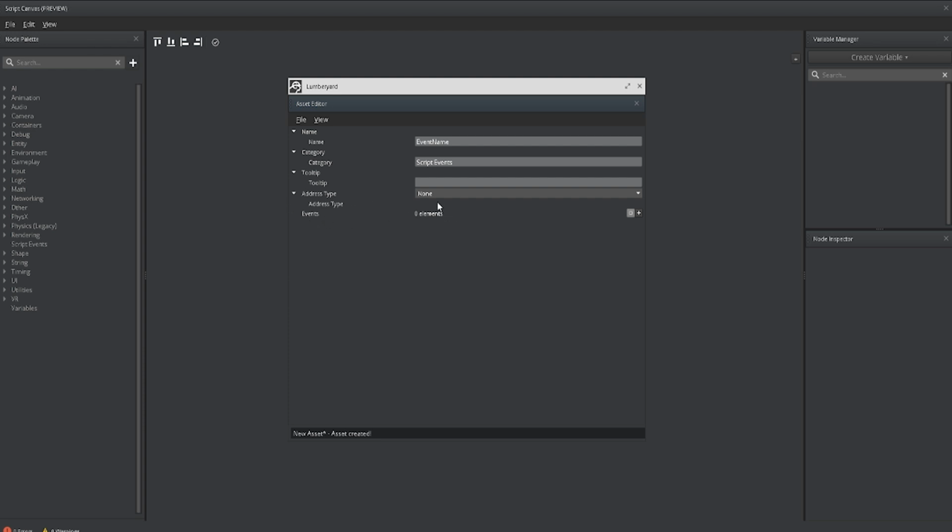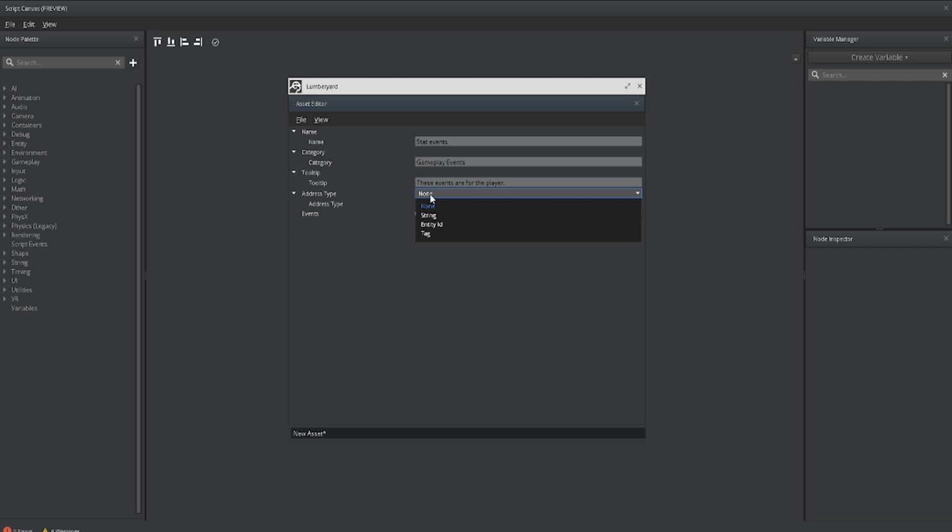So how you want to look at this is we have the category, and this is what shows up first when you go to script events. So it's already called script events, so I might want to call it gameplay events, right? And then I might want to call the name of the actual events I'm talking about. I'm going to call it stats, or yeah, let's call it stat events. Yeah, let's do it that way. So I can leave a tooltip and say these events are for the player. I'm going to leave the address type blank, but you have different options.